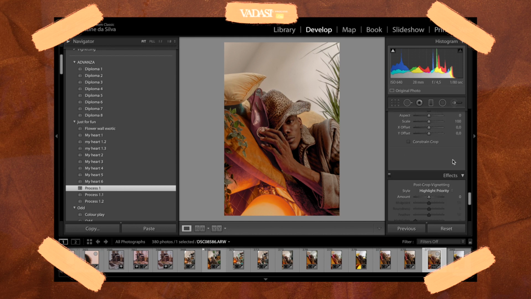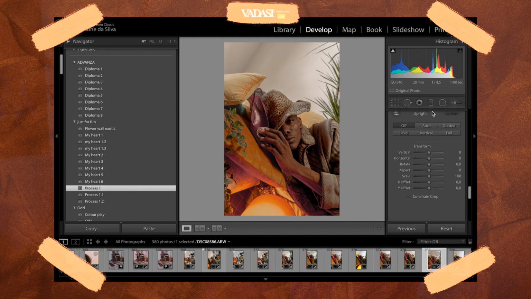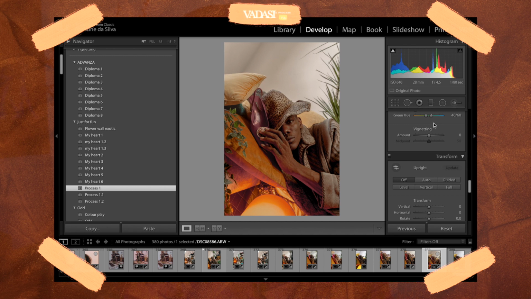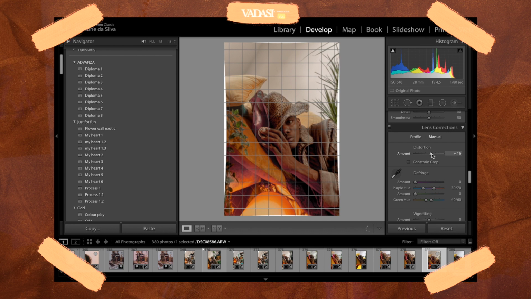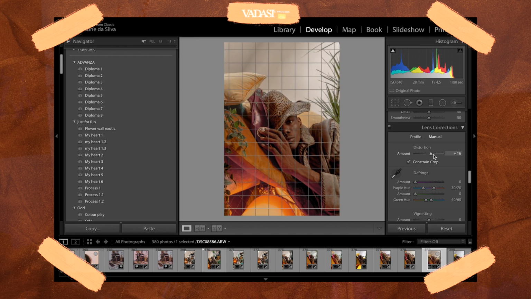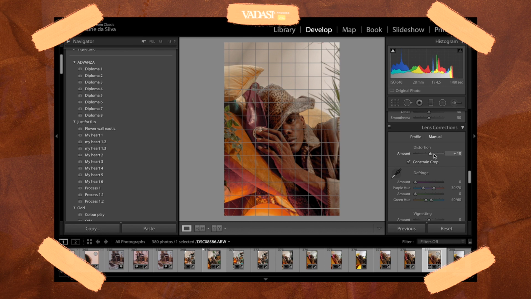One thing I also try to do, and this is something I learned from an old friend of mine, we went to her house because we wanted to edit. She was going to edit something, and I was just going to sit there on the couch. I don't really remember, but one thing I remembered was that she used distortion to really broaden it, make it look like the lens did a little bit more than it did. I never thought about that actually, but it can be very handy.